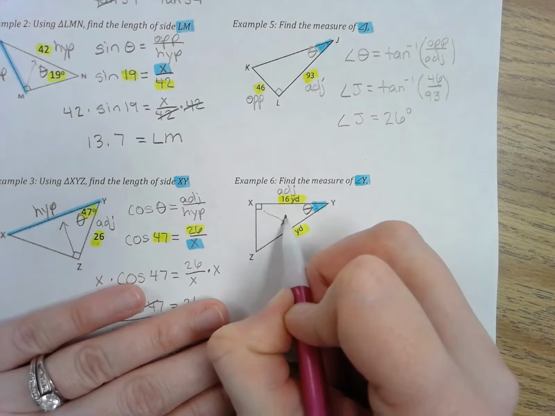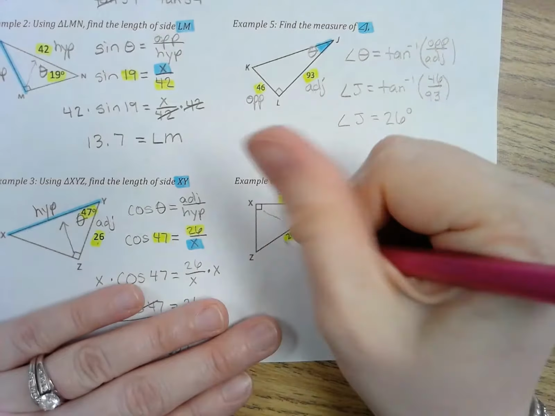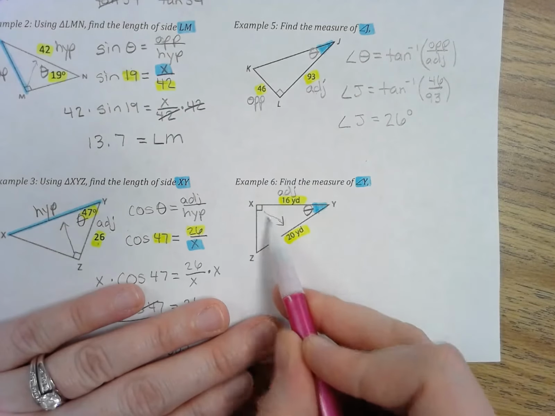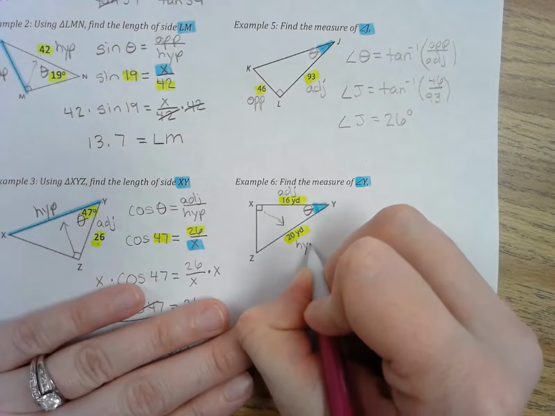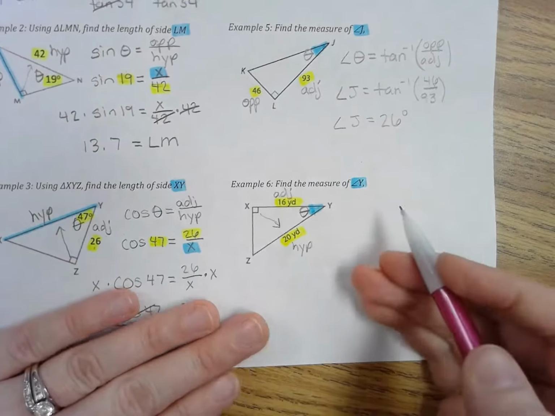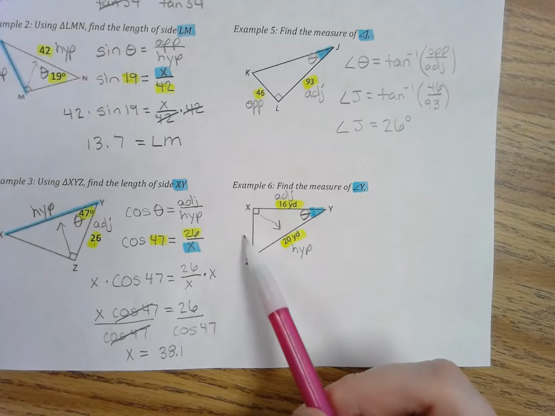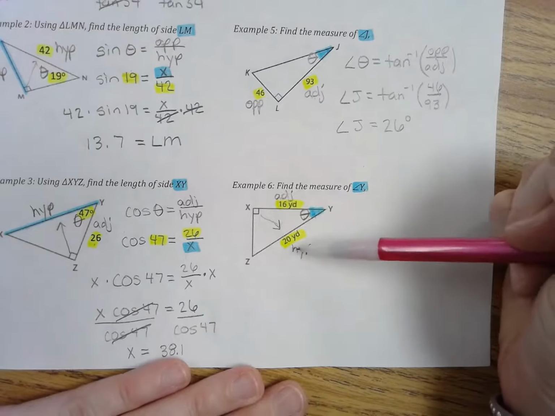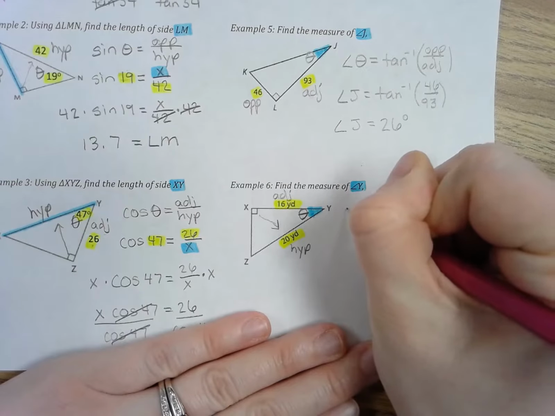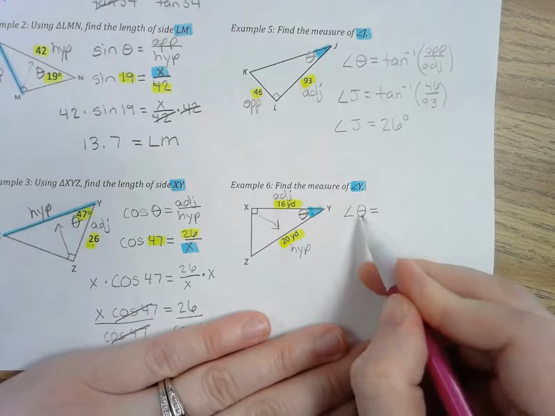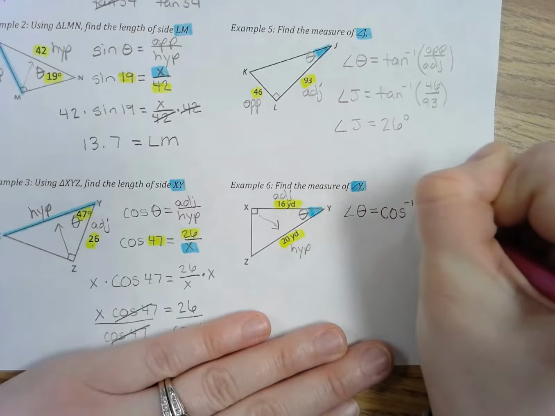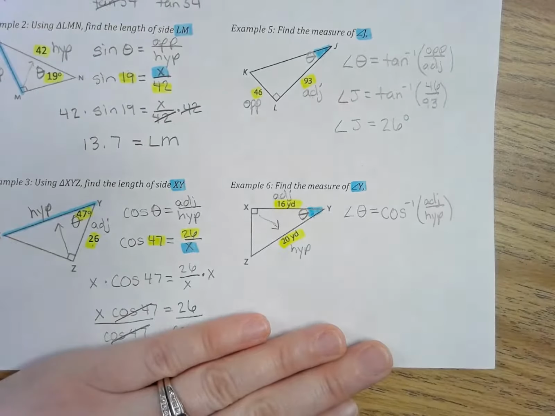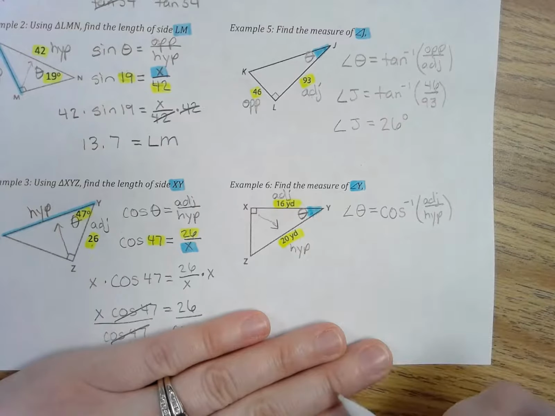From the 90 degree angle, look across from that. Opposite that 90 degrees is always going to be your hypotenuse. So let's decide on our ratio. SOH CAH TOA: we'd have to have opposite for SOH, so CAH, adjacent and hypotenuse, tells me to use cosine. So angle theta, because we're solving for an angle, we'll use the inverse, is adjacent over hypotenuse. CAH is cosine.